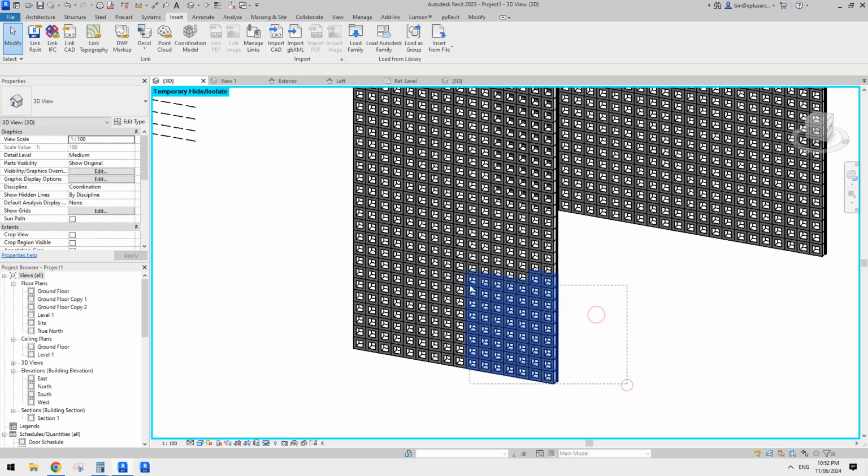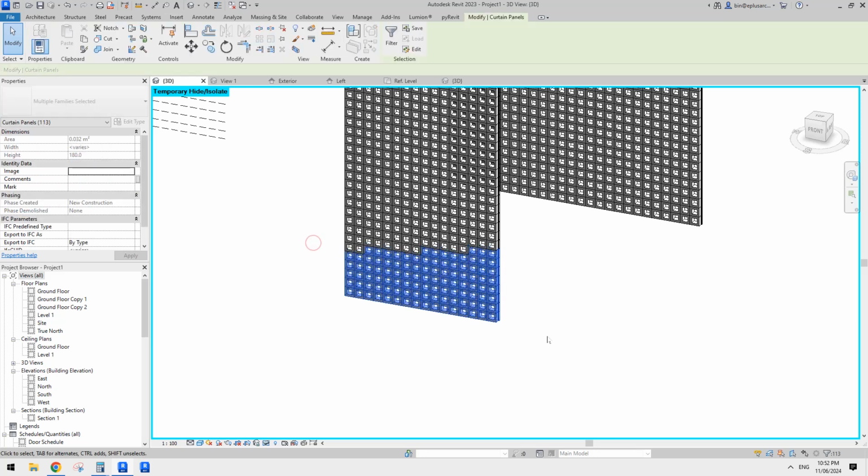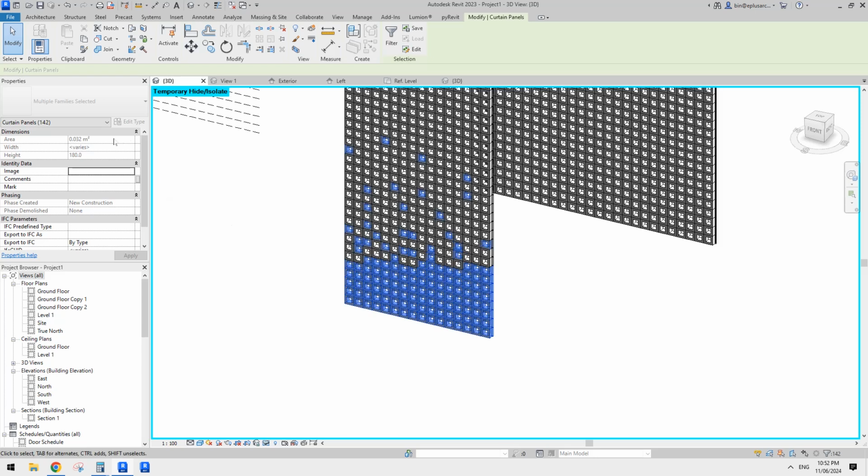So now you can only select the curtain wall. Okay, so which means you can select these. You can also press Control to add some more, right? And okay, so I think that's enough, and then you can just go with the parameter.